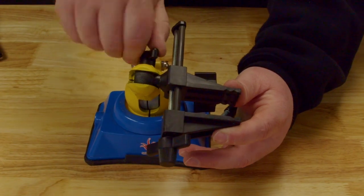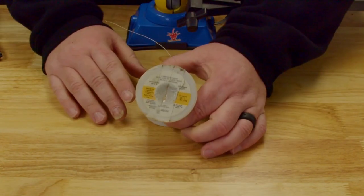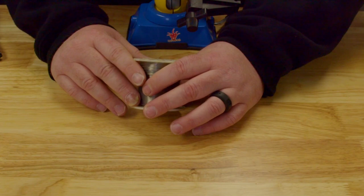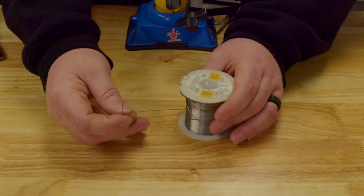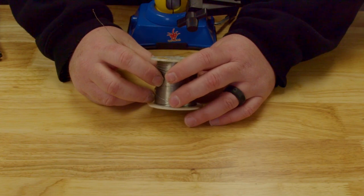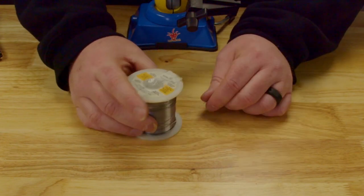Oh, well, let's talk about solder. Sorry, guys, almost forgot. I use the Kester solder here. This one is a 0.02 thickness, so it's a little thin. You could definitely go a lot thicker. 0.03 or even larger will work just fine. And this one is a 6337 mixture rosin core.